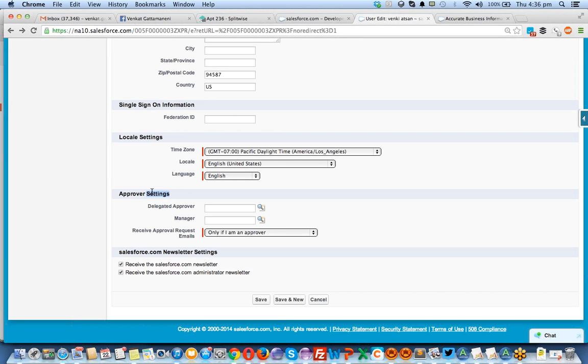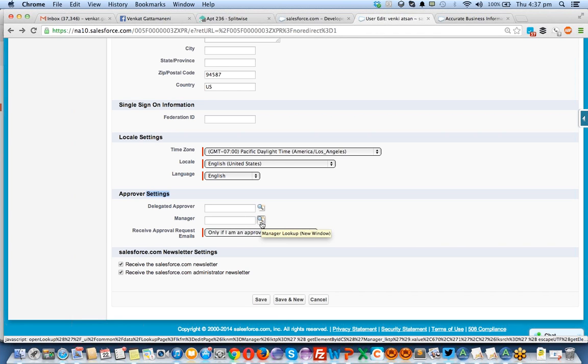That's called a step by step, criteria based approval process. For 0 to 5,000, there's no approval process. From 5,000 to 10,000, you need to take approval from your manager. From 10 to 20,000, you need to take approval from your manager as well as from your finance head. These are the types of things you can put in an approval process, and you can select your current manager.